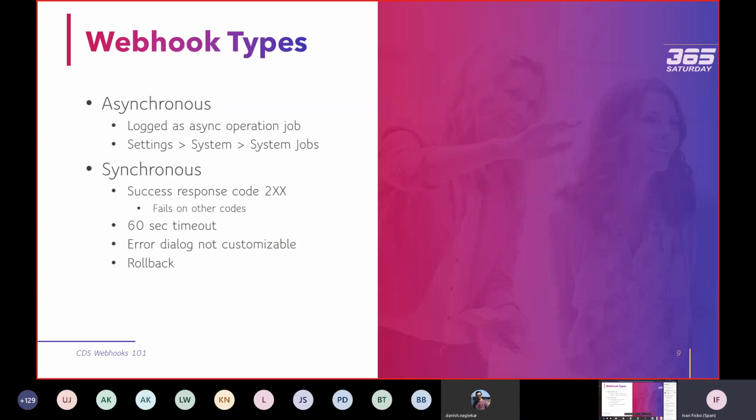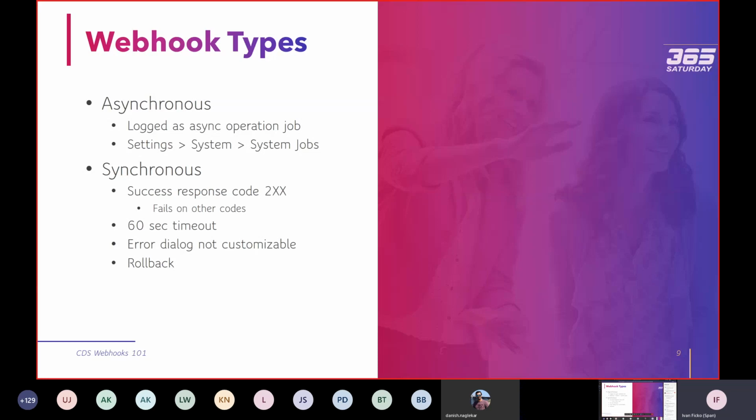If you go the synchronous route, all the codes from your endpoints tagged as OK created, so the 200 range, will result in success. All the other codes for invalid service or something like that will result in failed. When the synchronous webhook fails, it will just roll back the transaction done in the CDS.